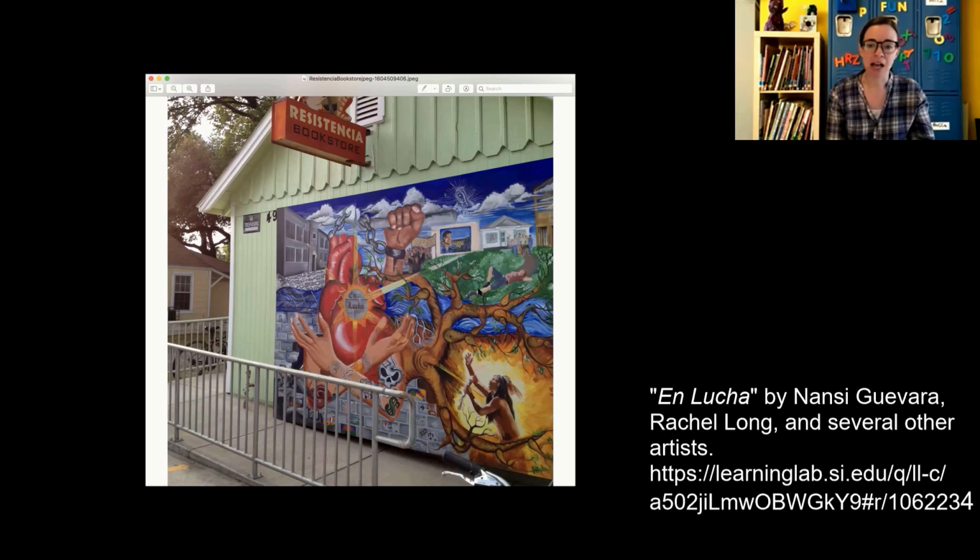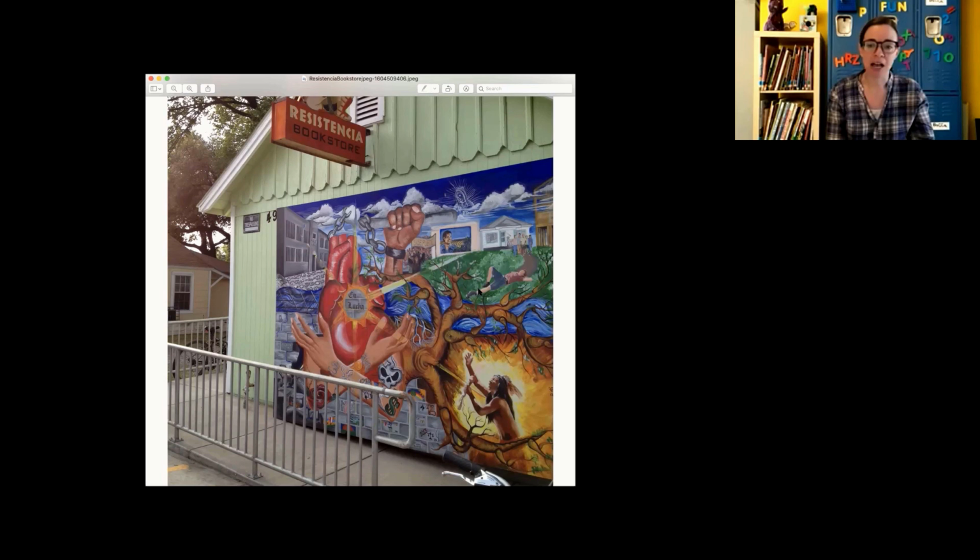Resistencia bookstore still exists. If you go there now, they have talks there, and they really do have resistance books. Unfortunately, I don't know who painted this mural. I'd like to think that it made it into the new building, but I haven't been to that one since it moved, I think last year sometime when the pandemic was starting. So yeah, Raul Salinas is really remarkable. He had a lot of involvement in the creation of the MAC and what is Lincoln University, if you know that university, which you might hear coming up in the next video. So that's awesome. Thank you.